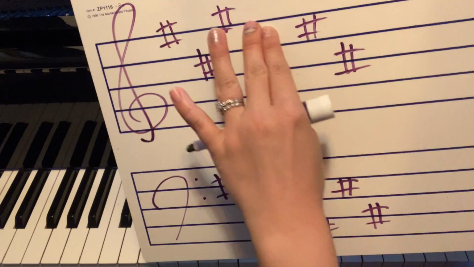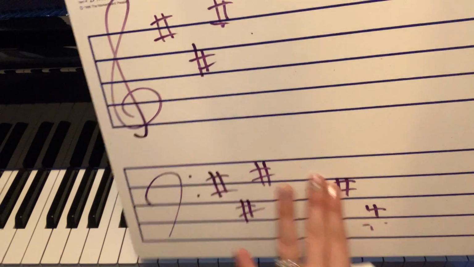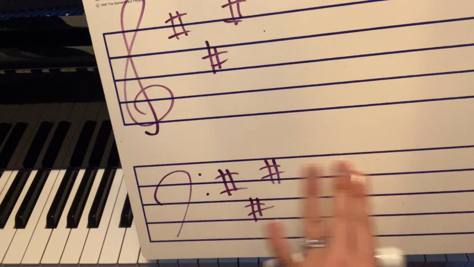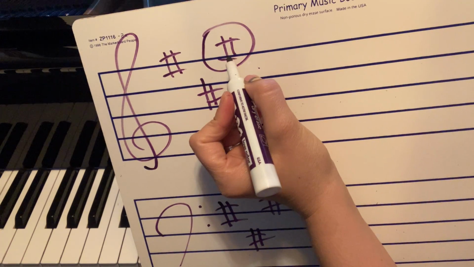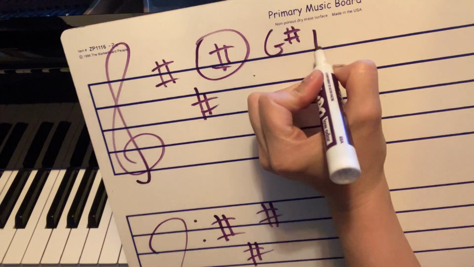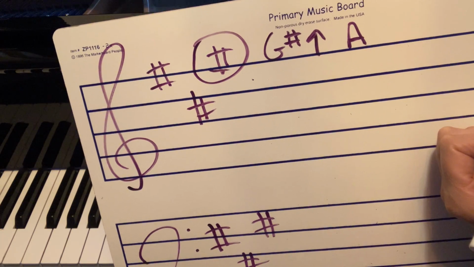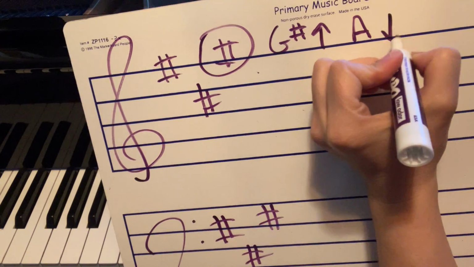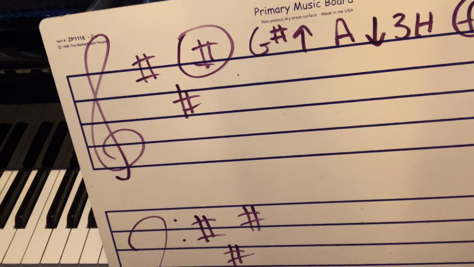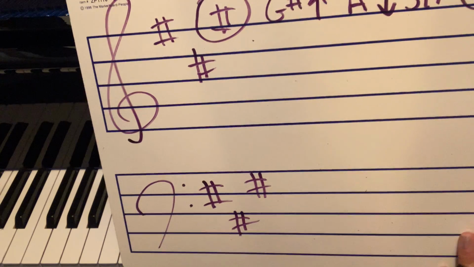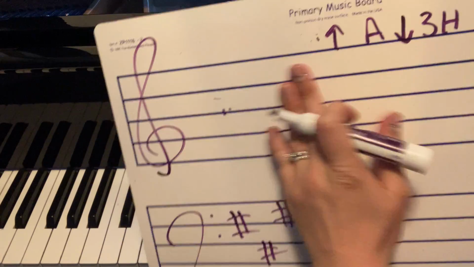Let's do A major here with the 3 sharps. So we need 3 on top and 3 on bottom. And just like we discussed in the other video on finding major key signatures, we take the last sharp and then we go up a half step. So this is G sharp. We go up a half step and the answer is A major. Just like in your circle of fifths, you'll notice that 3 sharps is A major. And then we go down 3 half steps, which the answer is F sharp minor. And you can also look at that on the bass clef because it's the same exact sharps. There's your G sharp.